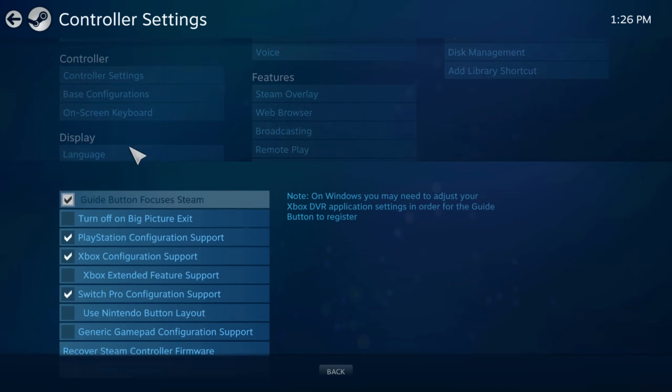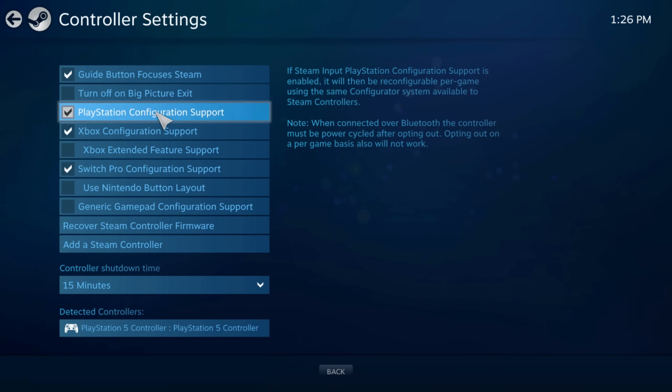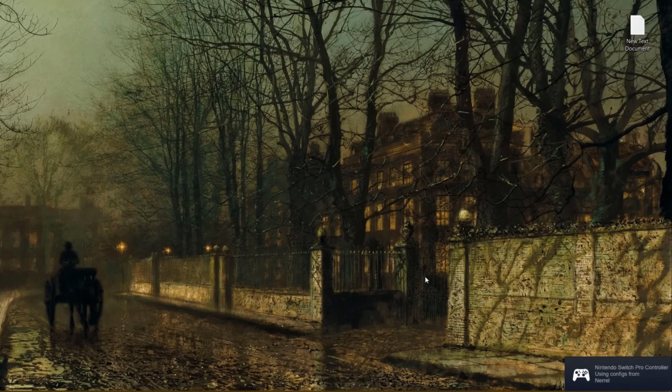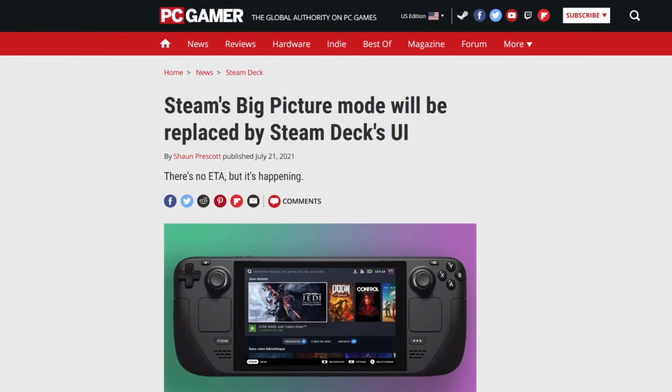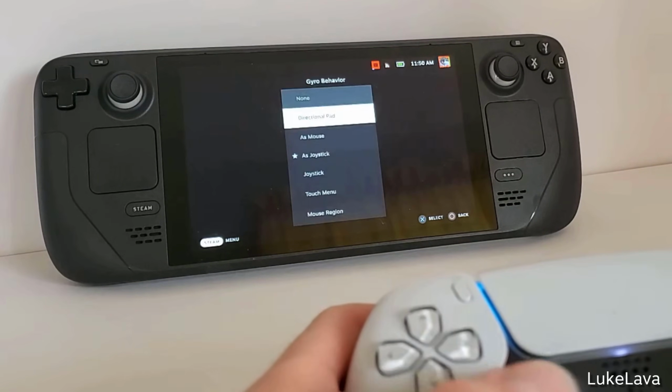In case you're completely new to this, the first step is to enter your controller settings in big picture mode and enable configuration support for the type of gamepad you've chosen. From there, you can connect it with either USB or Bluetooth and Steam should recognize it automatically. Big picture mode is set to get an update soon, so it may look very different to those of you watching in the future, but I expect the core settings won't change.